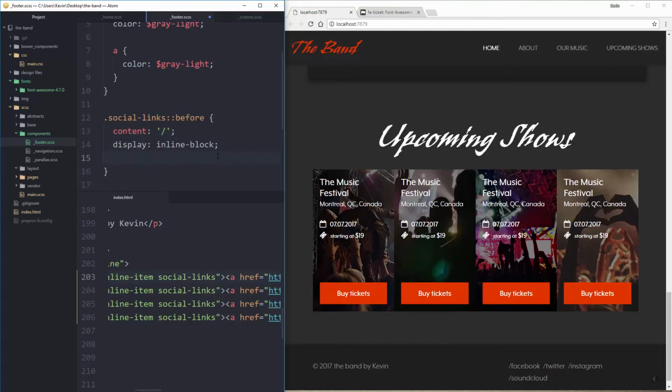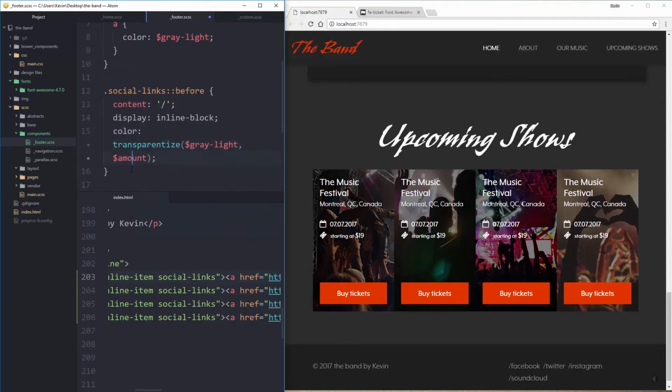I'm also going to change the color of these. Color is going to be RGBA. Or no, you know what? Transparentize. This is a fun one to use. So I can transparentize my gray light. How much do I want to make it transparent? Let's make it like 0.5, and maybe even 0.4.